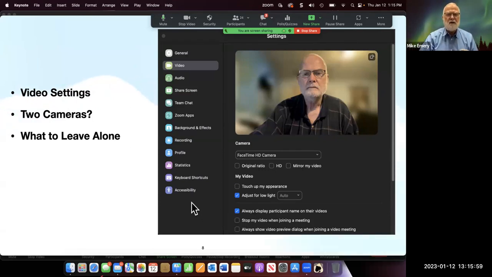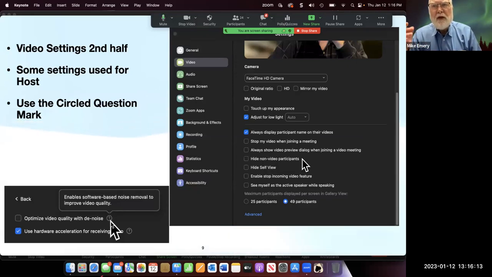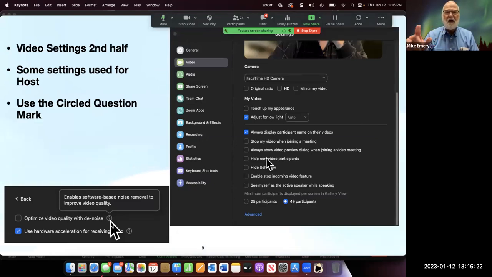Let's see. Let's go to, you can see a number of items here. Hide non-video participants. If people are coming in with their cameras not enabled, putting a check in that box means that you will not see them in your gallery view until they actually turn on the video.